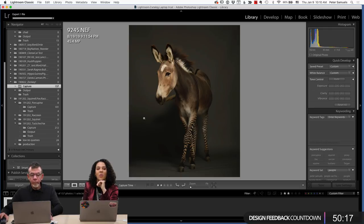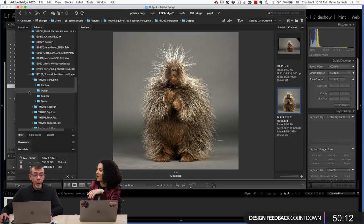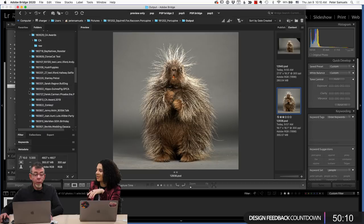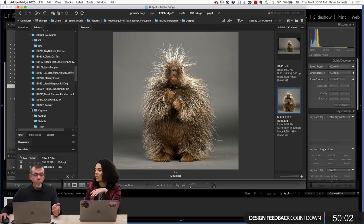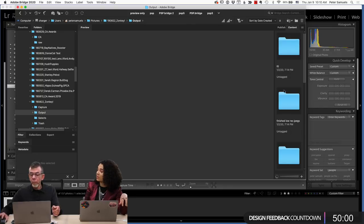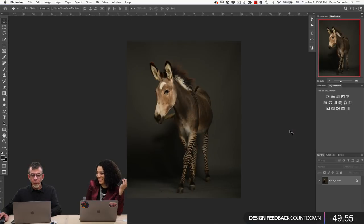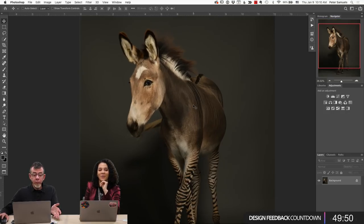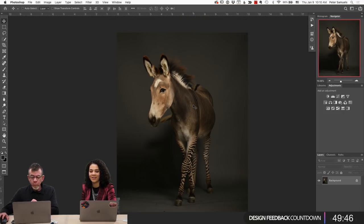Somebody says, Jason says, I'm still on Zebronky. That's what he wants it to be called, Zebronky. I feel like that's also a doable name. But Zonkey sounds more like it could be a zebra donkey, or an undead mythical creature, like the zombie donkey. Right. Absolutely. Oh, I missed my opportunity to just edit in Photoshop right there. So we'll do that on the next one. Yeah, let's go for it.